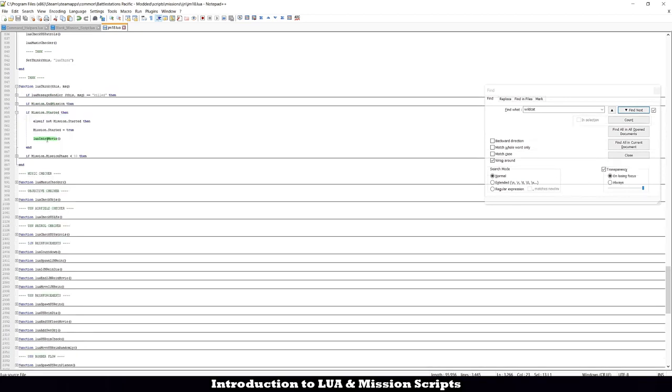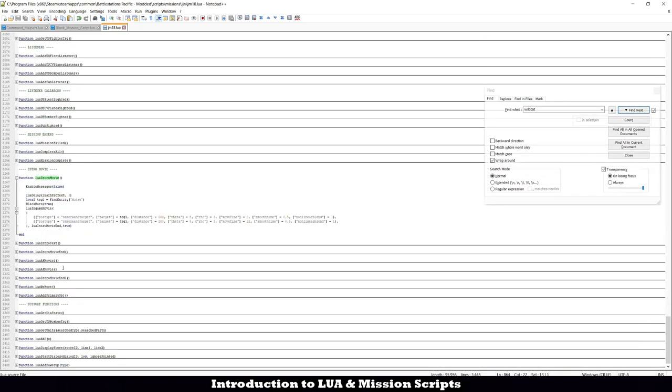Now I happen to know that it's right here. I call it in the beginning of this function. So basically here I have, if the mission is started, then I do nothing. But if the mission is not started, then mission started equals true, and then I call the function intro movie. That means it's only being called once at the beginning of the code. But I will go more into the specific details. I'm just showing you how functions work.